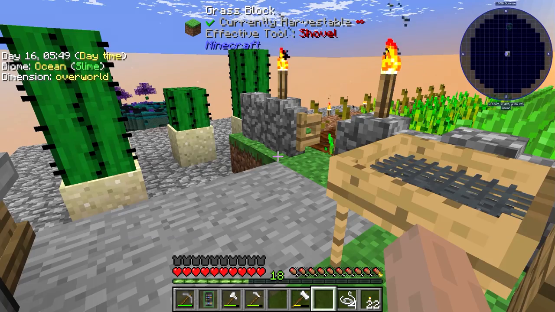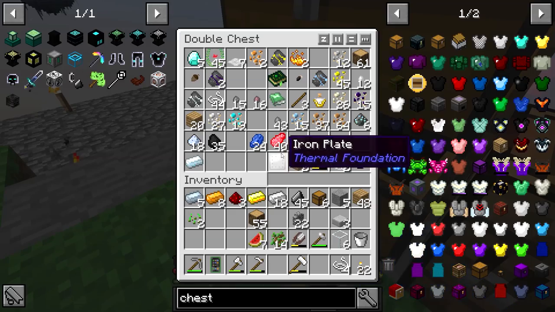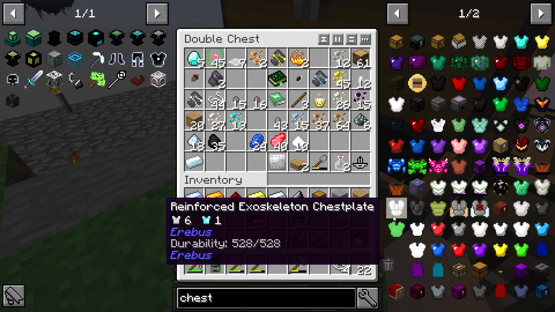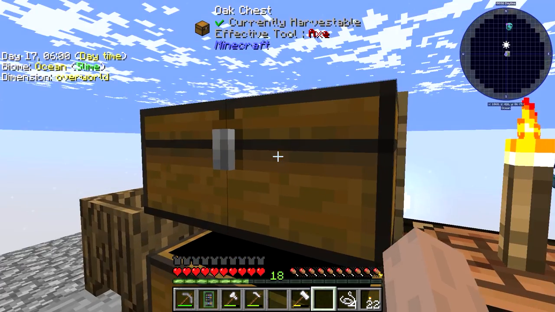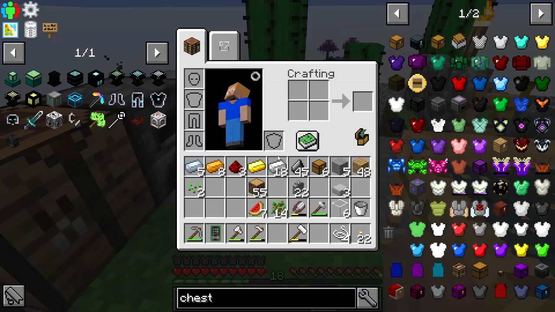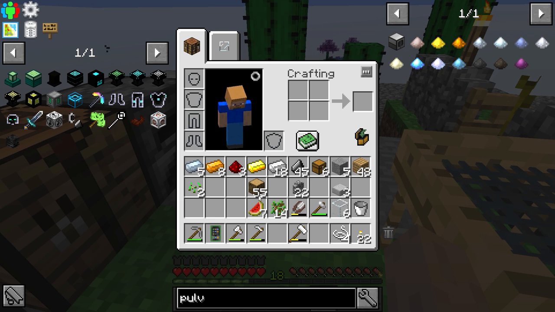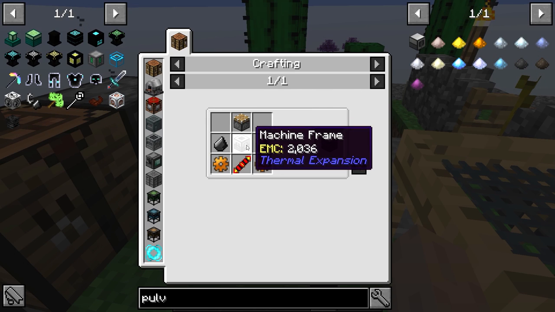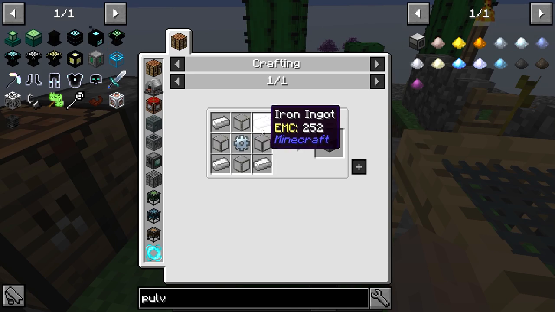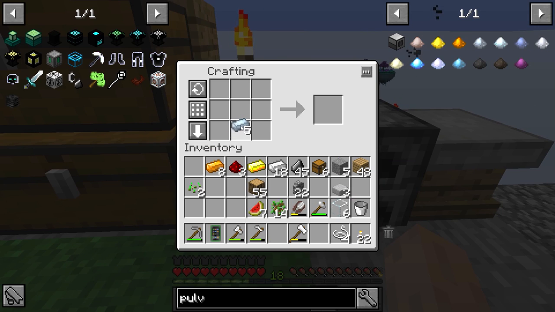So let's see. I do have all the pieces here. If you're wondering, like I said, I've been sitting here for a while, just gathering stuff. So right now we want a pulverizer. We want this here. And what we need here is glass and iron and tin gear. So let us get the tin gear.